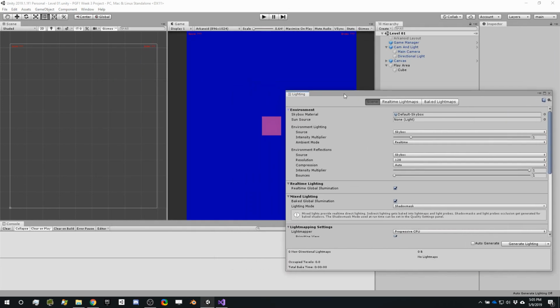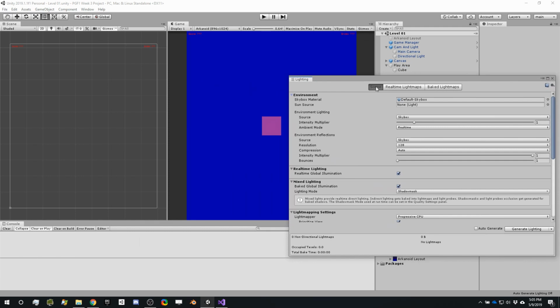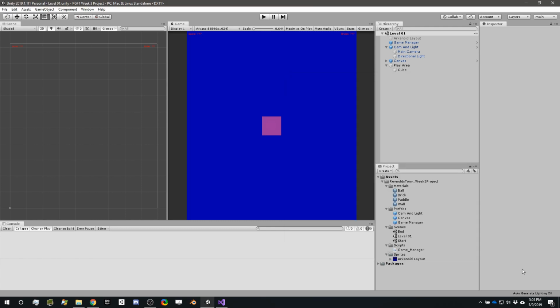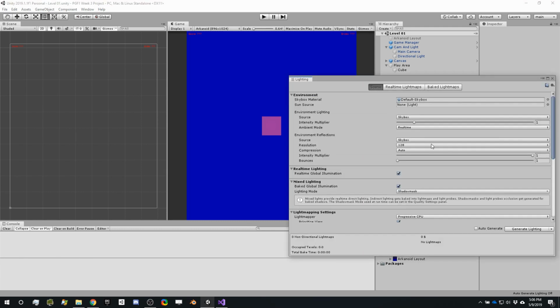And what you want to do is under Scene, down here at the bottom, you see where it says Auto Generate and Generate Lighting. This may or may not be checked to auto generate, depending on what version of Unity you're using. Down here in the bottom, auto generate is turned off. You can manually turn it on, and by the way, clicking that guy down there brings this window back up.